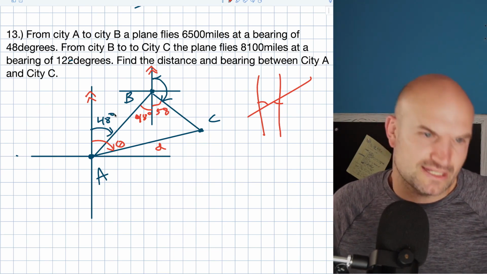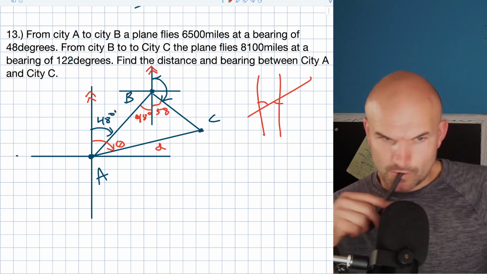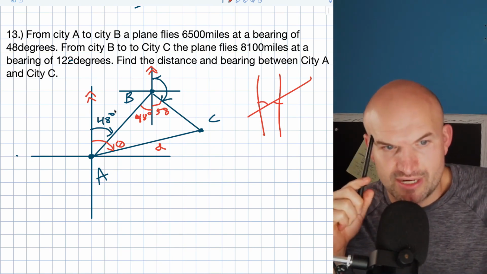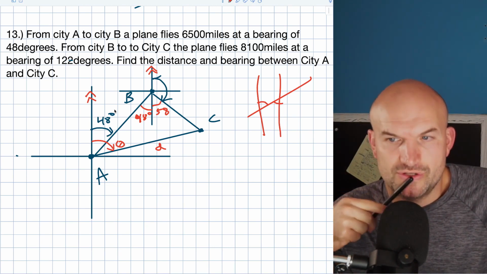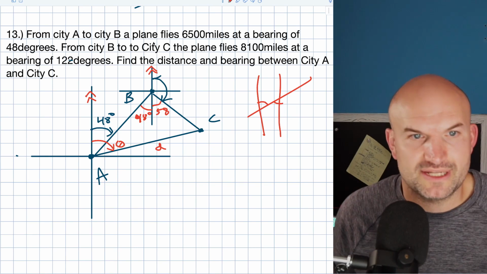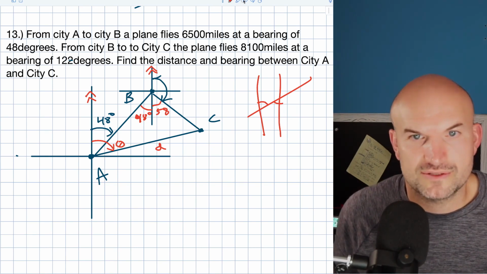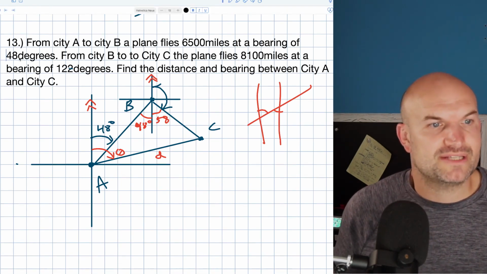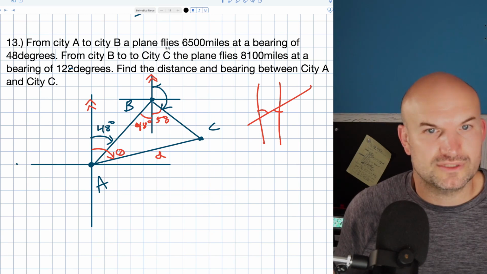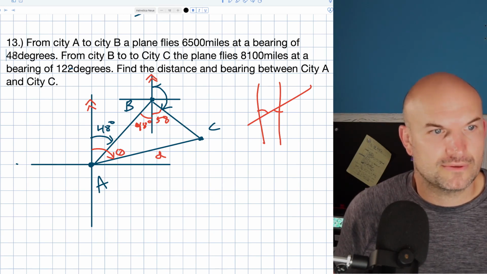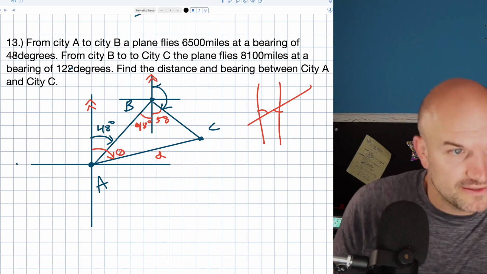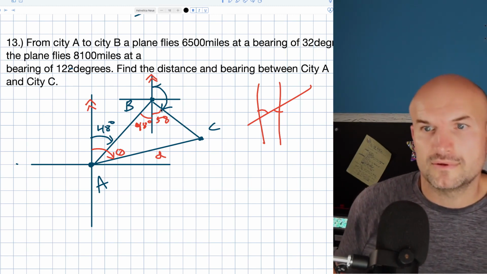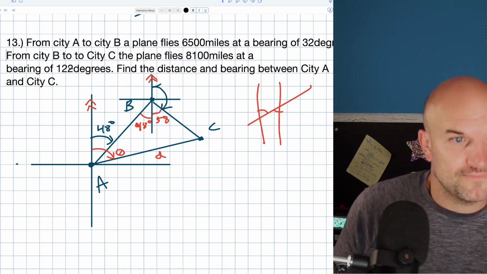No, that is not what I was looking at. That was not supposed to be 48 degrees. That was a mistake, because I was trying to make that 32 degrees, which is incorrect. I made a mistake there. I was actually doing this calculation wrong. So hold on a second, we're going to change this. Sorry about that. I just noticed I made a mistake when I created the problem. This needs to actually be 32 degrees.